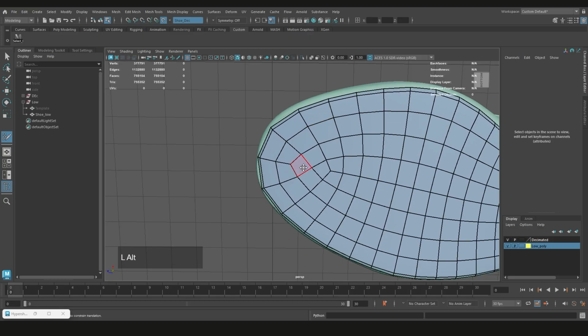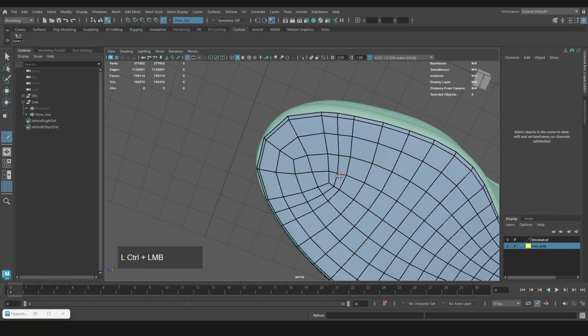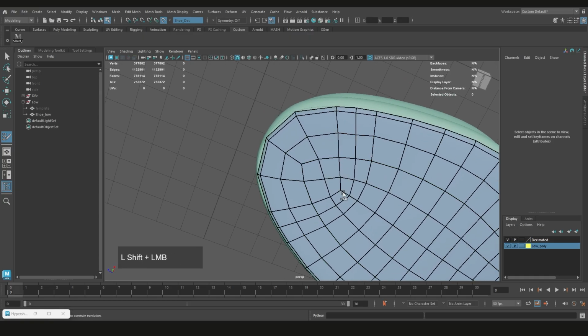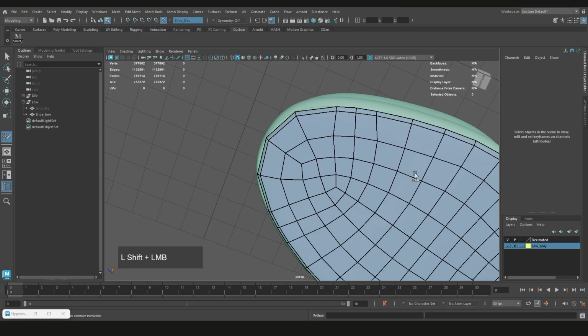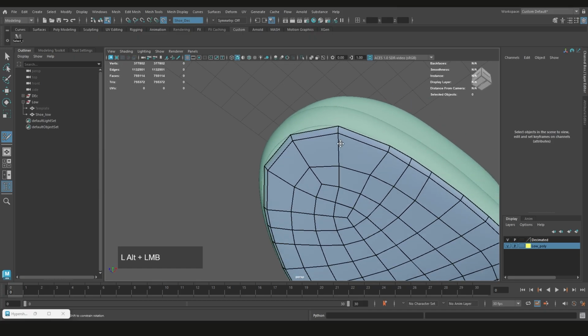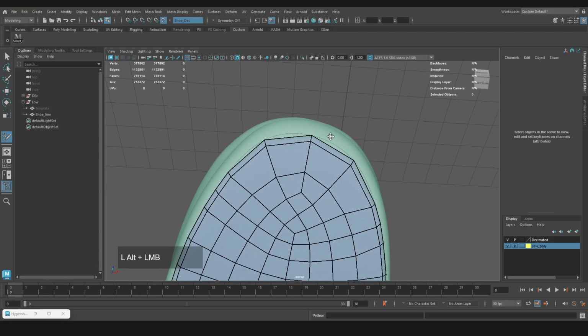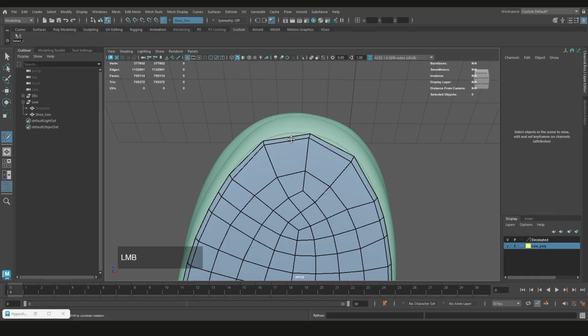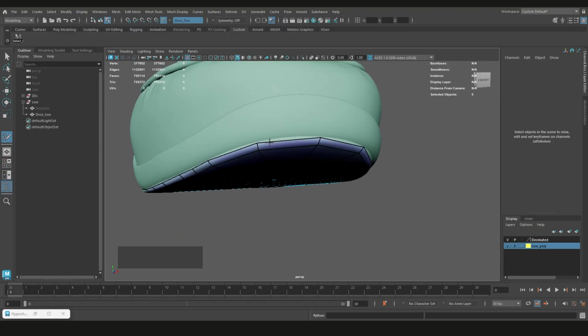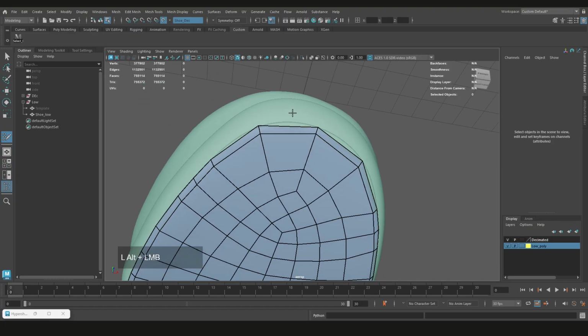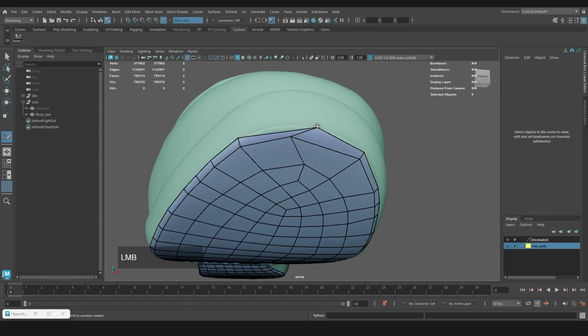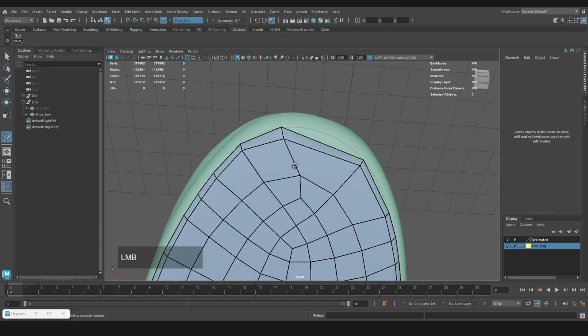So firstly, what I do want to do is add some loops here. So here, for example, I definitely want to add a loop there, and then just Shift, click and drag just to smooth that out. Okay, just so it's a little bit more distributed among those areas. And then here as well, that's kind of clipping on edges there, which seems a bit odd. So I'm just going to move this, and I'm going to move this one here and move this one as well. Just so there's a little bit more topology here. So like that. Okay, and then like this.